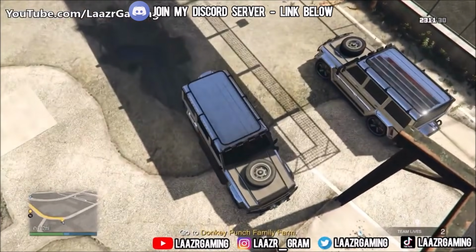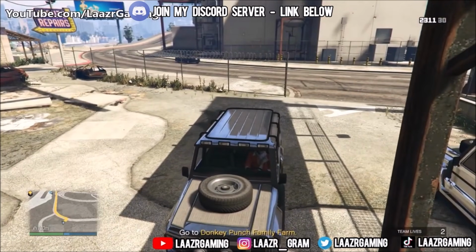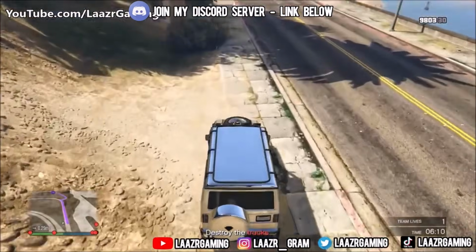Now once you guys do spawn in the Dubsta 2, make sure you drive that straight into Pay and Spray and whack an insurance on it, as it won't be insured, so if someone comes over to you and blows it up, you will have to repeat that process again.